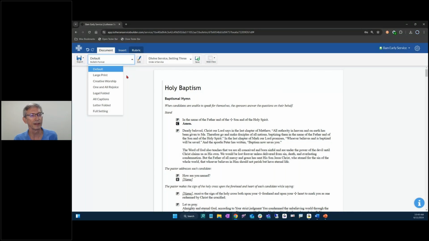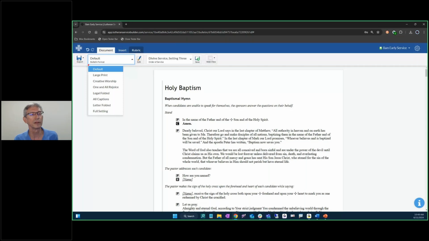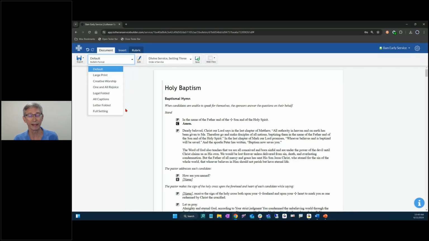Most of the time, by default, most of you should mainly just have these top two, default and large print, I believe. Some of these other ones, I've got a Creative Worship and One and All Rejoice because I have those subscriptions. The legal folded I made, all captions I made, the letter folded I made, and the full setting. All of these are just additional formats that I've made, and we'll show you how you can do that as well. But right now, you might just see default and large print.